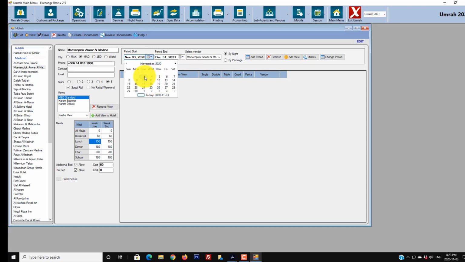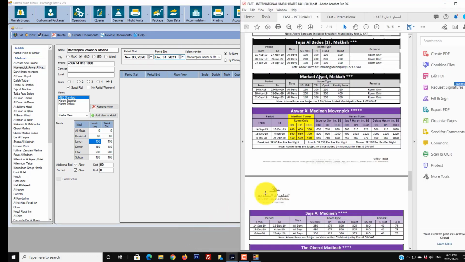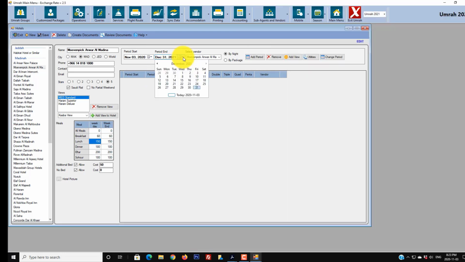From November, let's say 3rd 2020, from the beginning of the season, the new season, until December, here, what did it say, December 18. So here from until December 18, so I want 2020 December 18, and then I have to select the vendor.